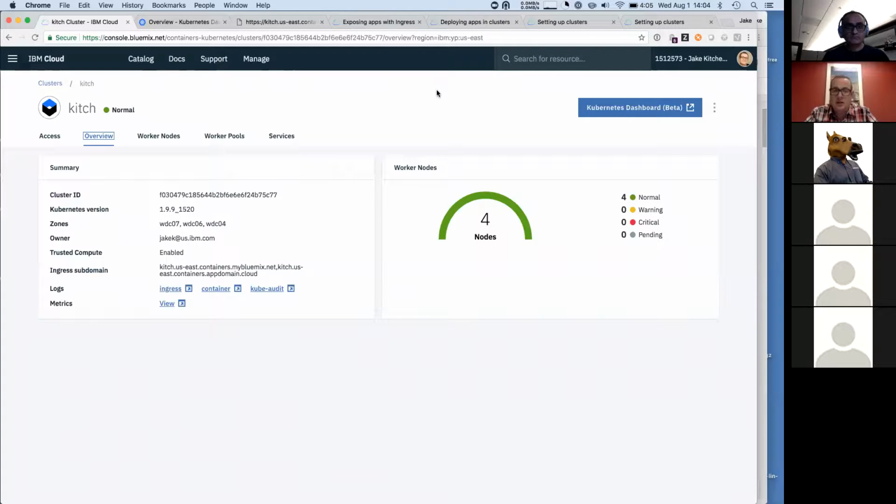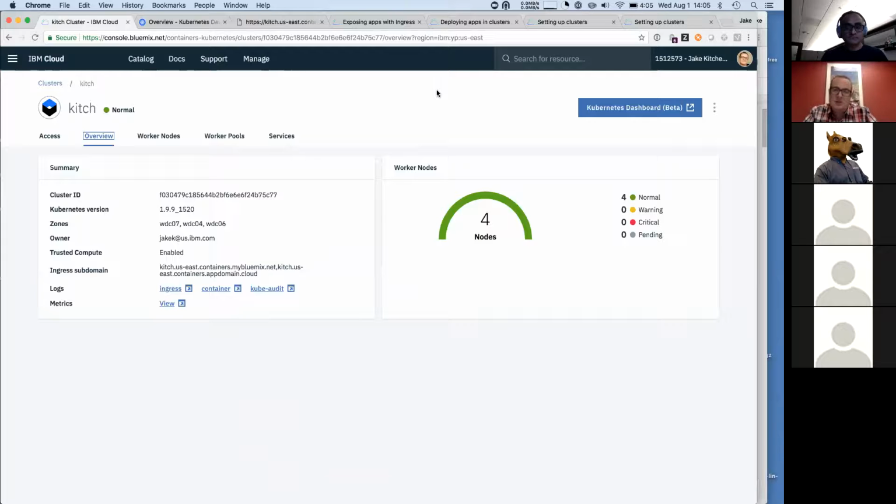If you wanted to build a cluster, you would pick a single data center, say Dallas 10 or Washington DC data center 7. We didn't have the ability to add worker nodes from additional zones. So we've had a long time demand to provide a means for customers to have better availability, and that's the mantra behind introducing MZR.